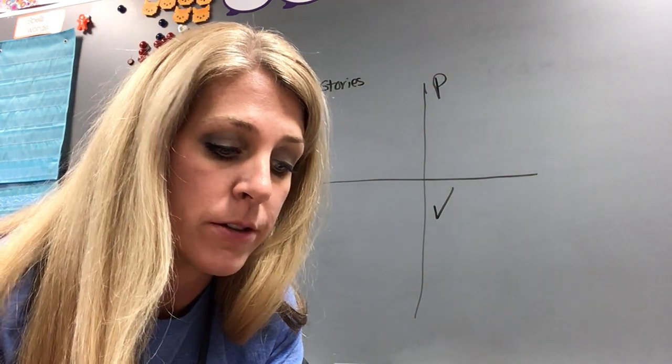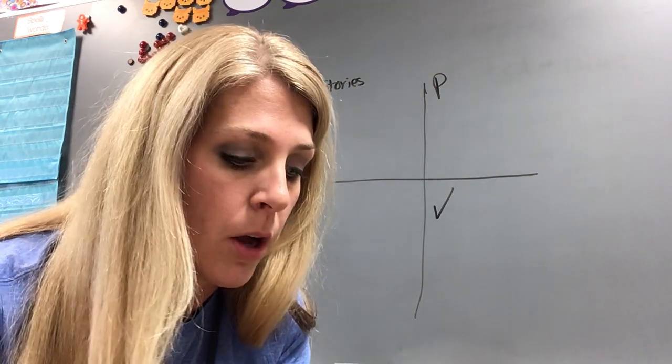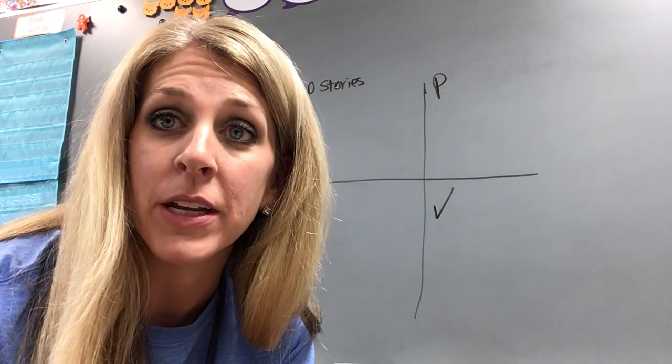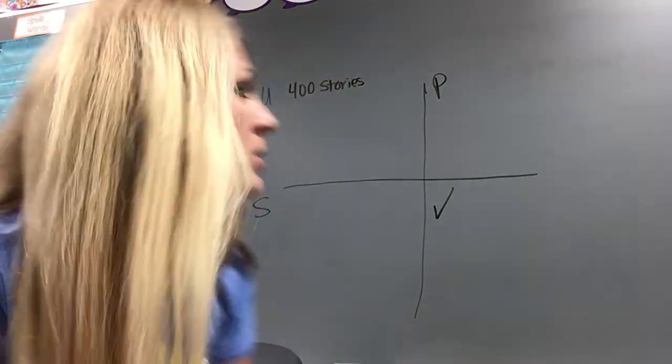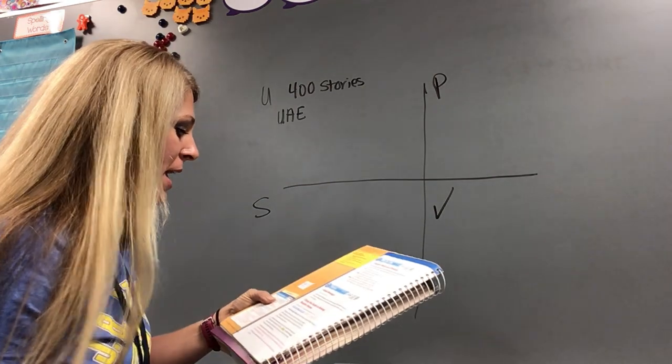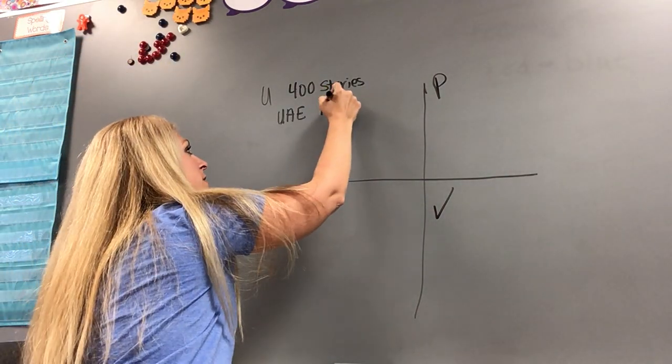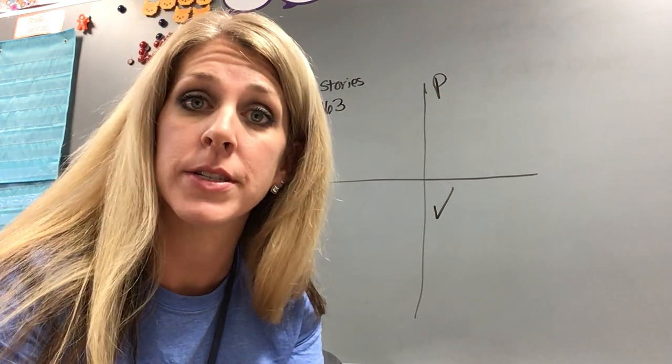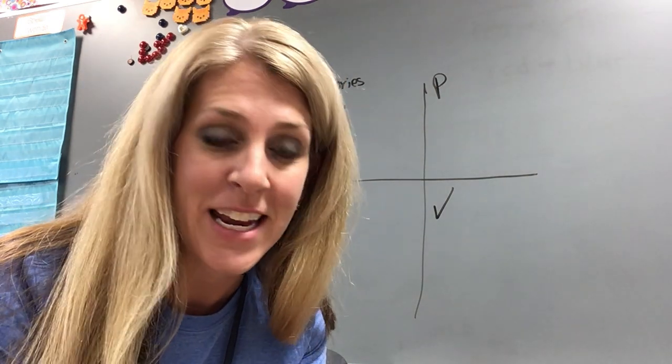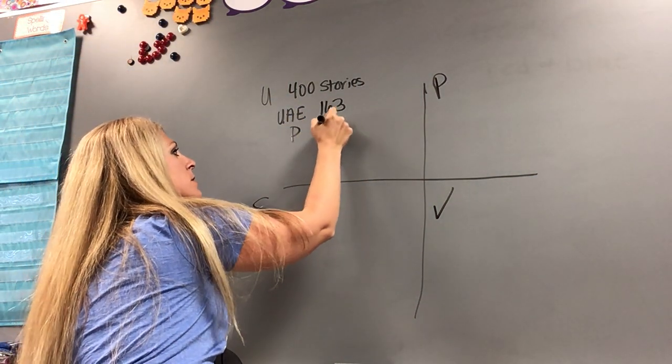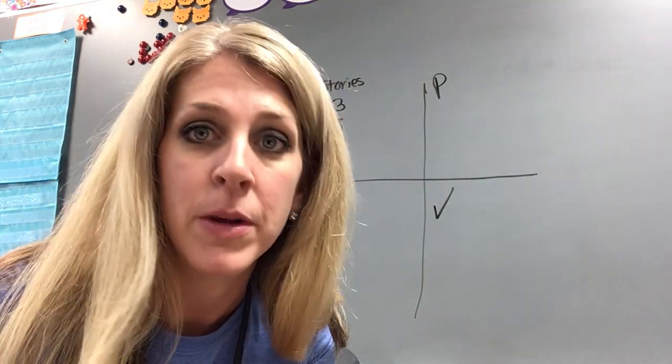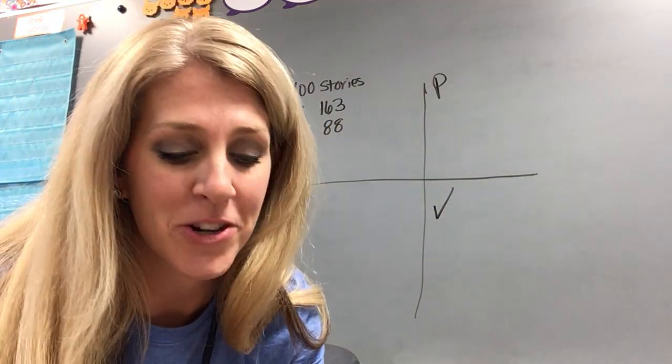Okay, then I'm going to keep reading. So he wants to climb 400 stories. That's his goal. Then, oh, there's a word, okay? Burj Khalifa, maybe. It's from the United Arab Emirates, and it's the world's tallest building. It has 163 stories. So I'm going to write down. That was United Arab Emirates, okay? I'm just going to write the letters down so I don't have to worry about all the spelling of that building. And it was 163 stories. So I know I'm writing down that. So I make sure I understand what's happening in the problem. Then if I keep reading, the Petronas Towers, the tallest building in Malaysia, has 88 stories. So that one, I'm going to do P for Petronas, and I know it is 88 stories. Just pulling out, what do I know makes sense of the problem. So go ahead and underline that number 2 in your question in your journal with me.